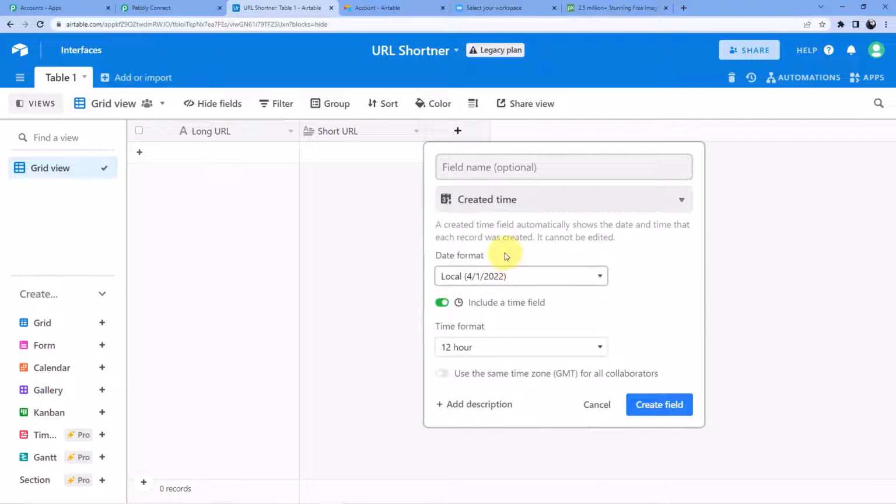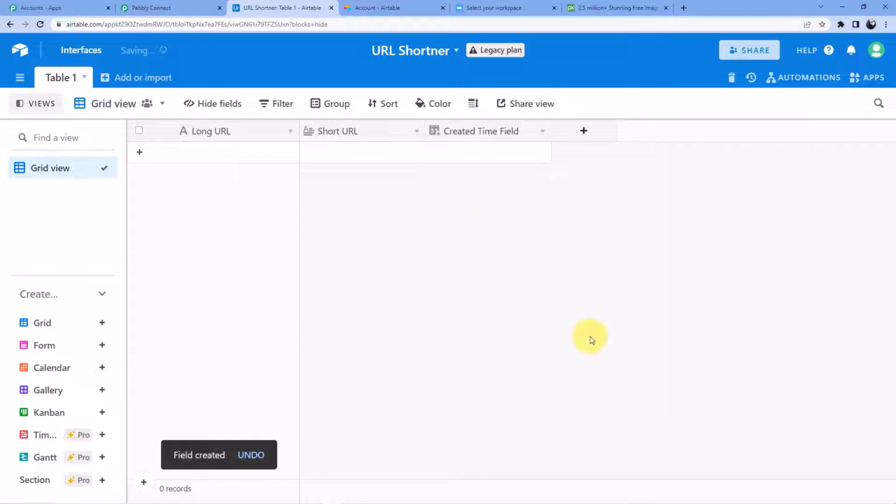Just click on this, and it's completely up to you what name you want to give it. So I'm just going to give it created time field. Okay. Now here we are just going to click on create field. And as soon as we do that, you can see a created time field, or I should say a trigger field, has been created.